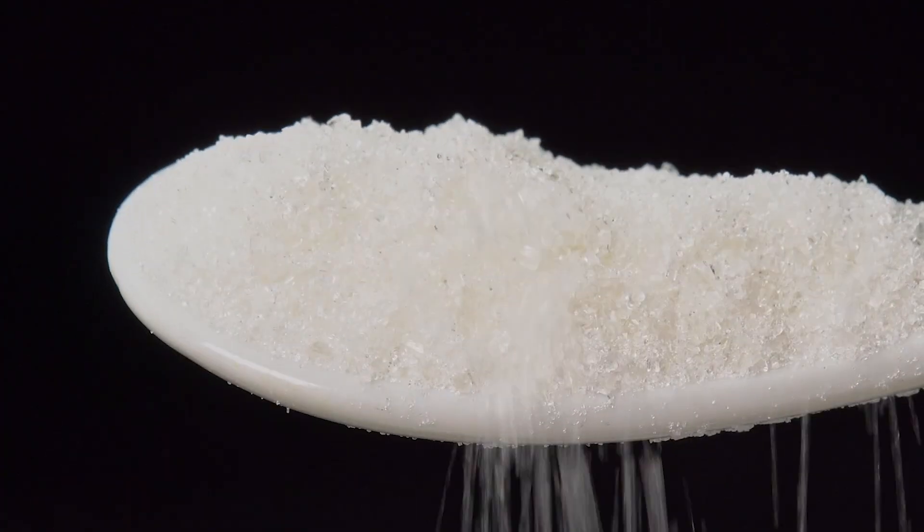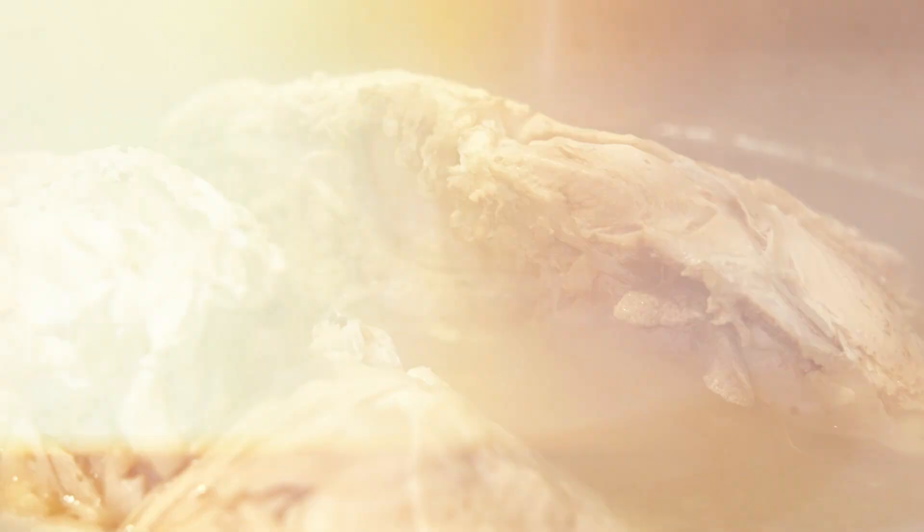Collagen peptides will already be a good source of glycine and proline, as will bone broth, but you need to add copper, zinc, manganese, and vitamin C — ideally from a fruit source, not just pure ascorbic acid from a chemical source often made from corn. I combine a collagen plus a multivitamin so you get two supplements in one and all the co-factors together, allowing your body to absorb and use the collagen more effectively through the GI tract.